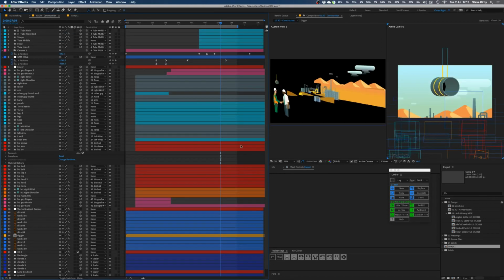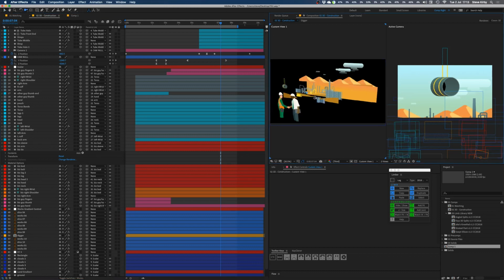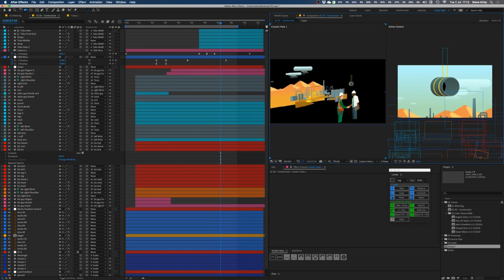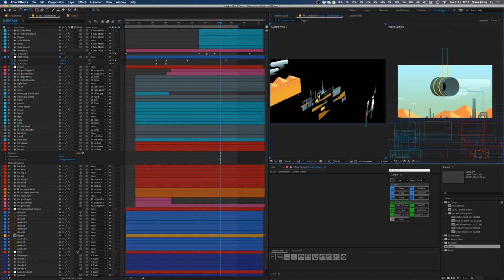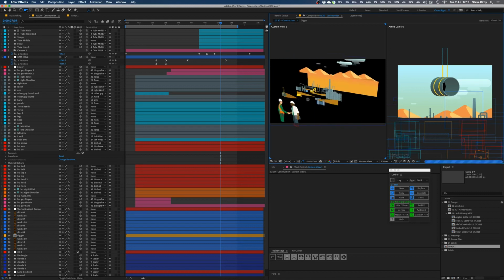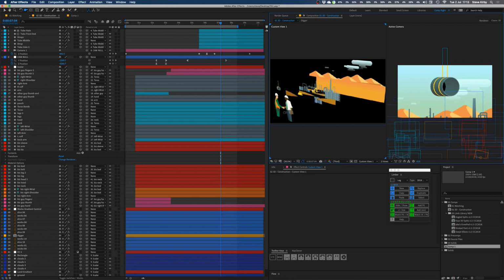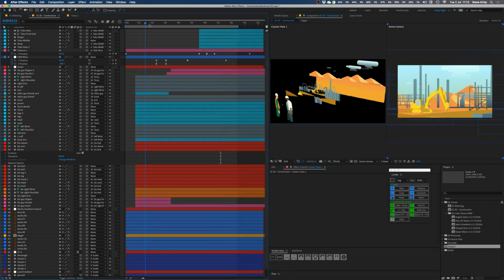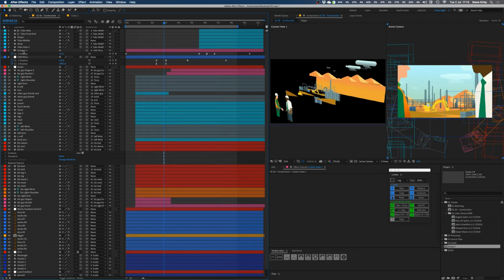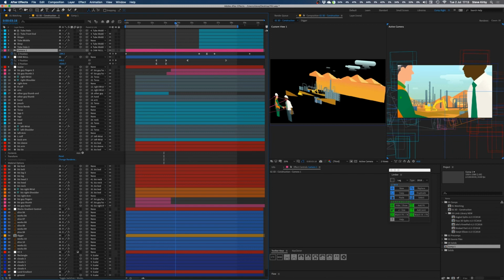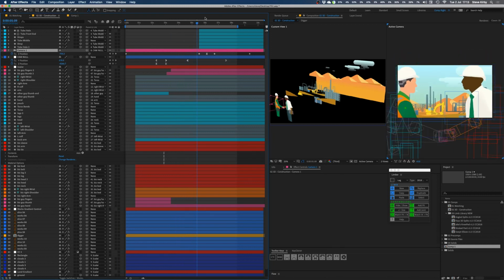So coming back to this comp here, you can see that if I select the camera tool, we've got this parallax setup going on in 3D space. I've got these buildings in the background and hills, and then there's these two characters in the foreground here. And over in the active camera view on the right hand side, you can see my camera, if I select the camera you should be able to see it there just about, is pulling back through those figures, and then it goes up in the air.